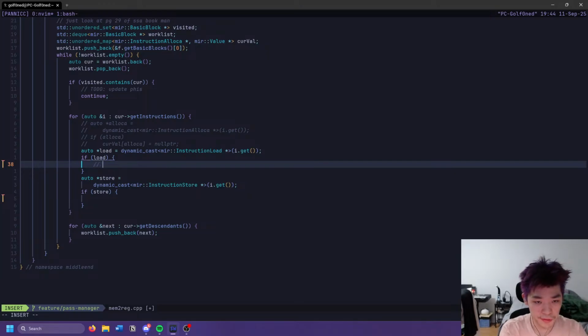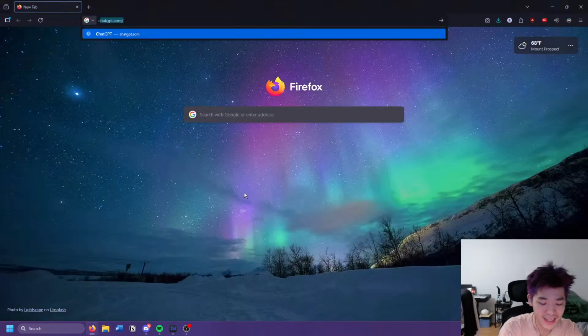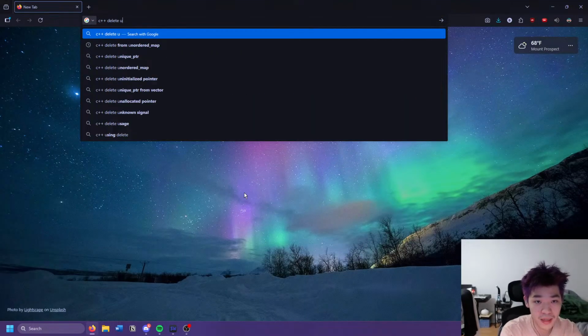So the load wants to... Yeah, the load is the value from the putter. So we want to update all uses with... and then I guess I could just delete the load. Unique putter.